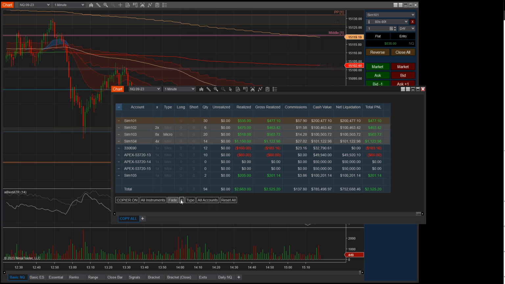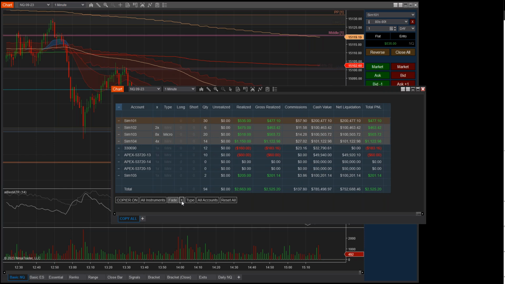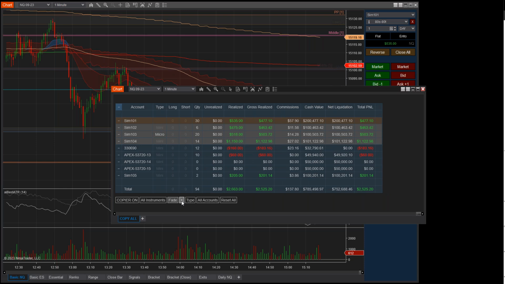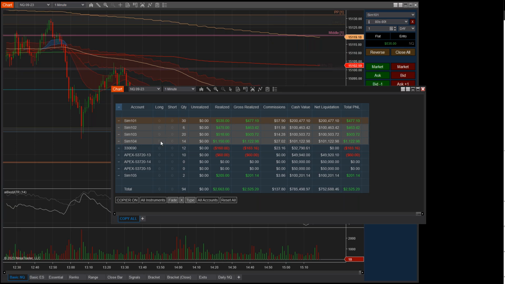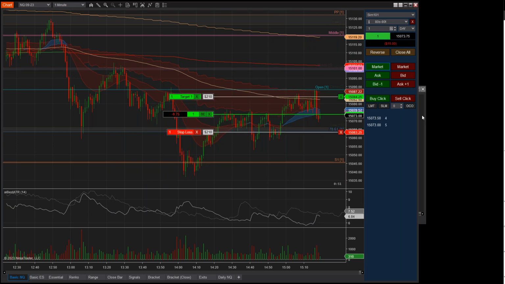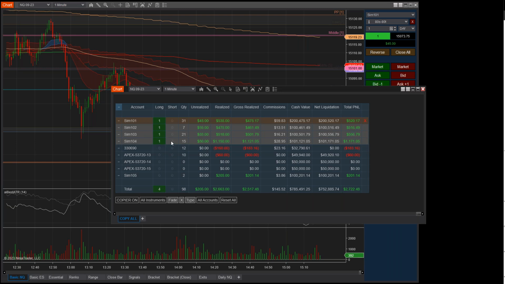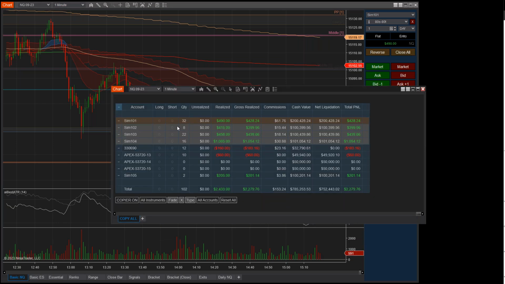Now I want to show you guys too, you could also show or hide these multiplier accounts. Again, if it's off, even though those numbers are 2, 8, and 4, it's not going to function. Same thing with here, the type account. So now let's say I'm replicating them equally with those columns off, then I'll just get long again by market. And now I do have one lot because those columns are off, they're not functioning, right? So now I just have one lot in all of my accounts. Okay, and then if I hit close all the other accounts are closed, the sim accounts.